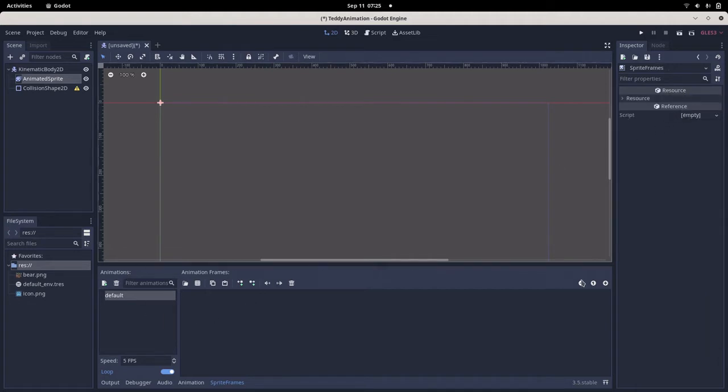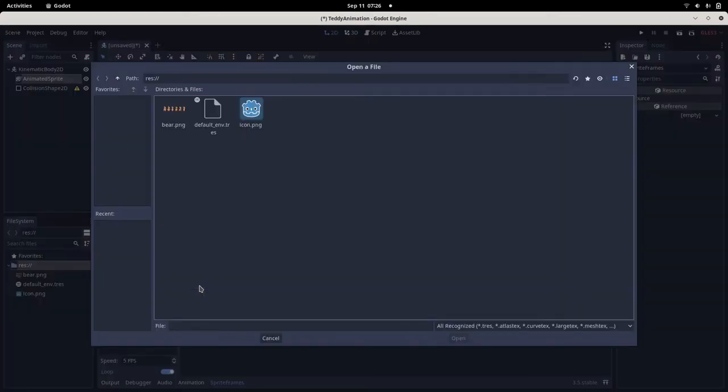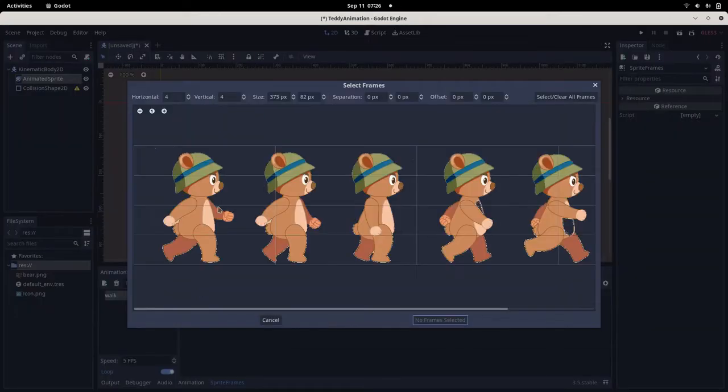Okay, so this is going to open this editor, that is the animation editor, wherein you can load your frames into a set of animations, for each animation. Okay, so let us say we want to create an animation for walk. You can rename it to walk and click on add frames from a sprite sheet and select the beer.png.